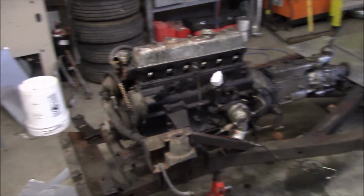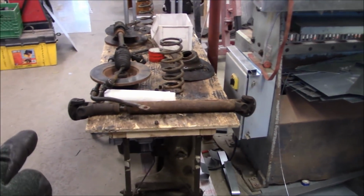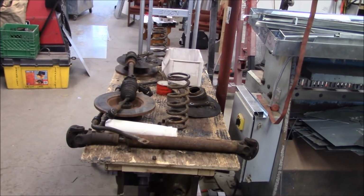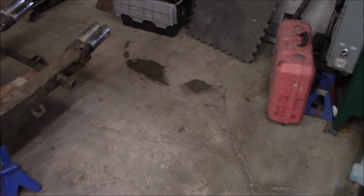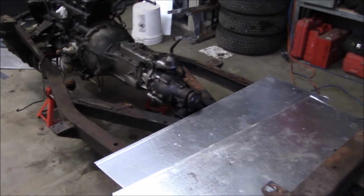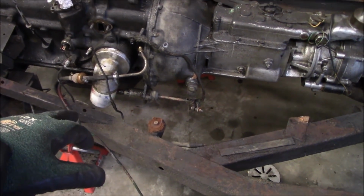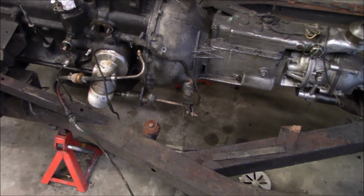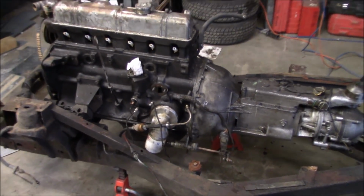All right, guys, back on the project after a couple of days off, and Les is just working on labeling up some parts that we took off during the last session. We don't want to mix things up like front springs versus rear springs, etc. So we're just doing quick labels for those. In the meantime, I've given the shop a quick sweep up, and things are looking good, so we're ready to move forward. While Les is working on the labeling, I'll start taking small things off the car like this clutch slave cylinder and the clutch slave rod. Then we'll come back when we start taking bigger stuff off the car.